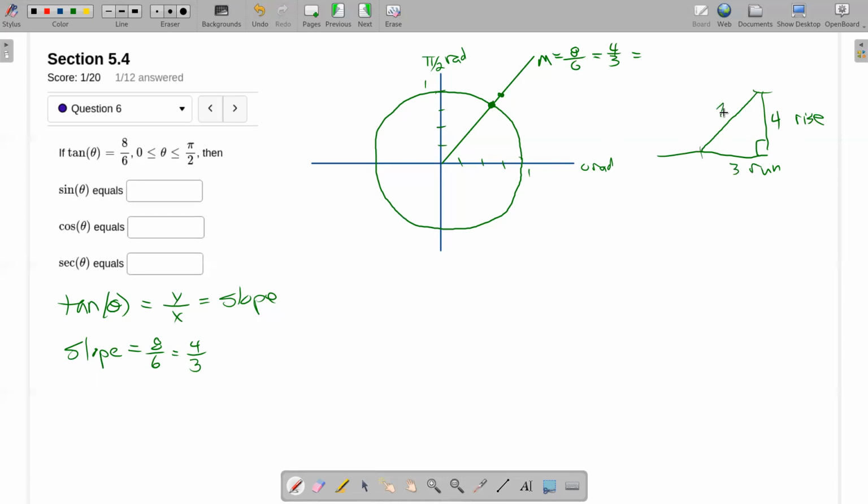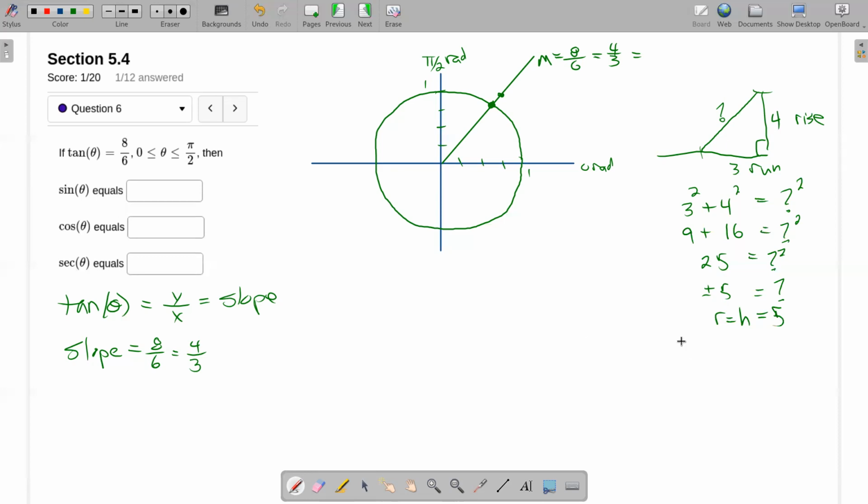And then I need to figure out what the hypotenuse is. Pythagorean theorem says 3 squared plus 4 squared has to equal question mark squared. So 9 plus 16 is equal to question mark squared. And so 9 and 16 on a good day is 25. Ooh, that's nice. So question mark squared is 25, take the square root, question mark has to be plus or minus 5. Since I'm looking at that as the hypotenuse or the radius here, I'm just going to call it 5. R or H for hypotenuse is 5.